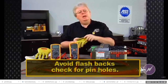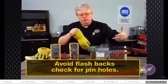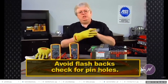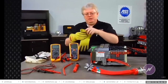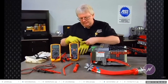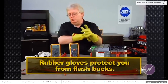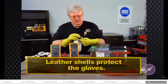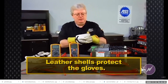If there's a pinhole, a flashback problem with the electrical system on a hybrid could actually find its way in through that pinhole to your hand. So each time you put a set of gloves on, check them. And every 6 months, they recommend you send them off for professional testing. So we'll go ahead and roll that up, and it holds air. Now, the rubber gloves protect you, and the leather shells protect the gloves. So we'll put these on and continue talking more about safety in hybrid vehicles.